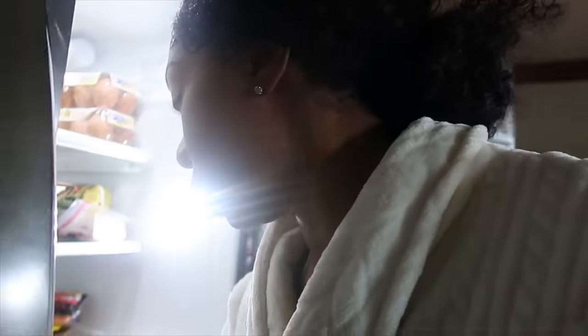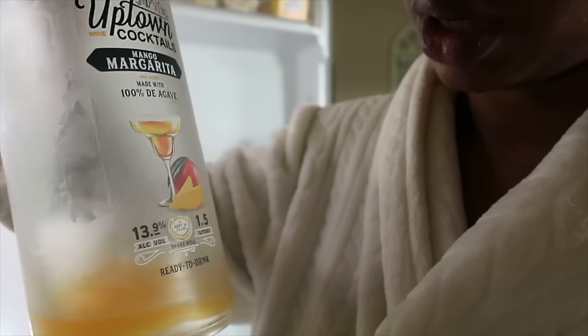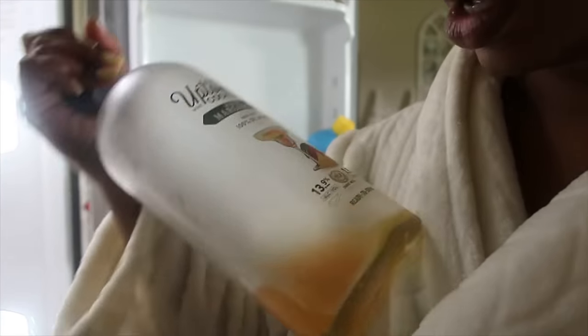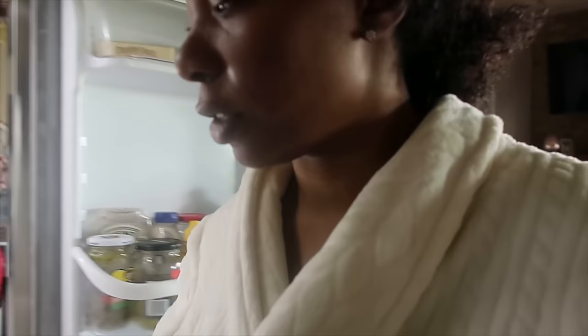So she came over to give me my cup. And y'all, I know I told y'all in the last vlog, but if you get the opportunity to try this drink, it's Uptown Cocktails. It's like a margarita. They have different flavors. I know they had strawberry, they had mango, they had a few other flavors, but it's 13.9 alcohol. It's ready to drink. You don't have to mix this up with anything, and it comes from Target. So if y'all get the opportunity to try, please do, because it was so freaking good, and you don't need a lot to actually get a buzz from it. Like me and my husband and my cousin, we were just going through that bottle, child.